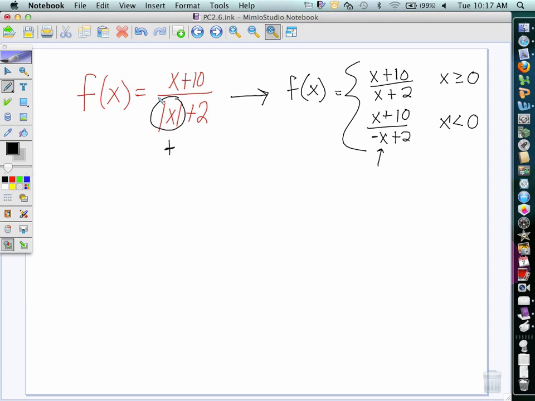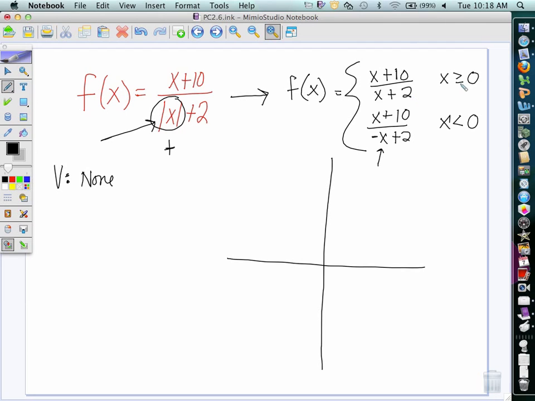There's your piecewise function. You'll always need to write your absolute value into piecewise because then you have the absolute value symbols away from it, and we're able to evaluate, and we're going to be graphing both of these parts. All right, let's look for vertical asymptotes. Well, if you go back to the very beginning here, this expression will never equal 0 on the bottom. So you don't have any vertical asymptotes.